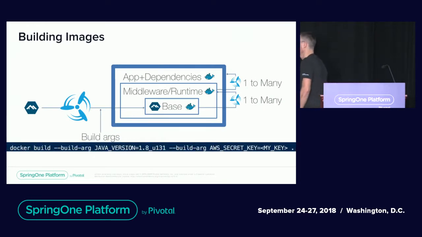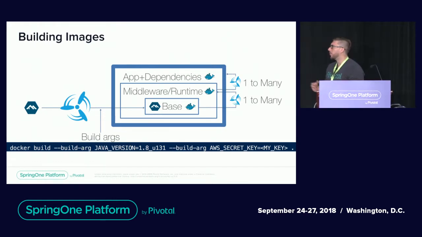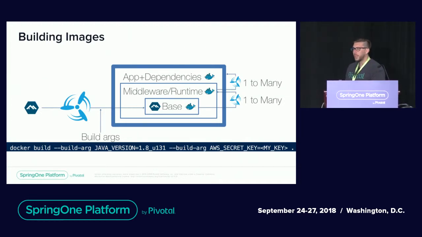During this build process, there's something we can use called build args. A build arg allows you to make that Dockerfile more dynamic. The middleware runtime layer we were talking about might be Java, and you might have a Dockerfile that sets up your whole Java ecosystem the way you want it. You just want to swap out versions and build multiple Java version images. So rather than having multiple Dockerfiles, you could pass a build arg in there called JAVA_VERSION, change that version, and then inside of the file, leverage that to pull down the right version that you want.